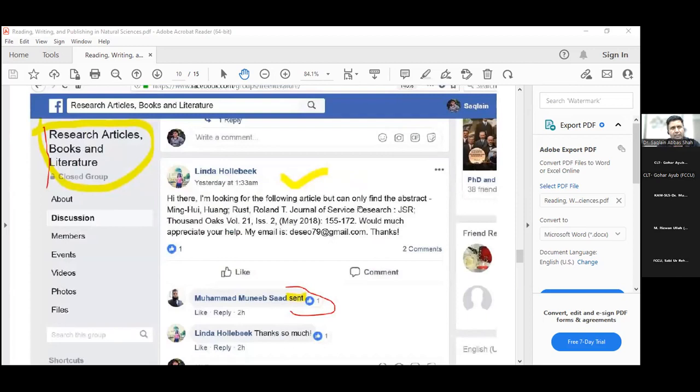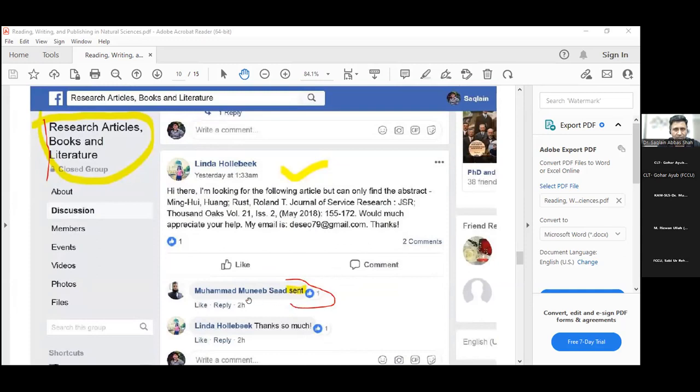There are other ways to find and download articles for free. For example, as you see on the screen, there are different groups and pages. For example, this is a closed group with the name of Research Articles, Books and Literature. All you have to do is provide the information, download link, or the volume and the journal information. You have to put a comment, put a post over here, and believe me, within like 15 minutes, or sometimes, there will be someone who will send you the PDF file of this article. As you see, this article was sent within 2 hours, as you see in this picture. This is another way of using groups and pages of this kind to get free articles.